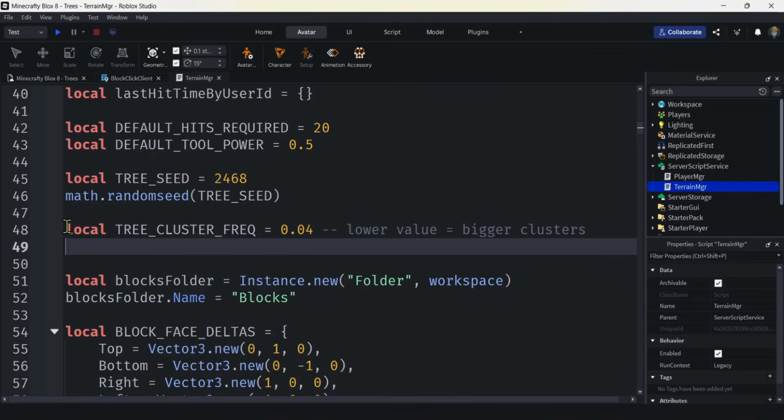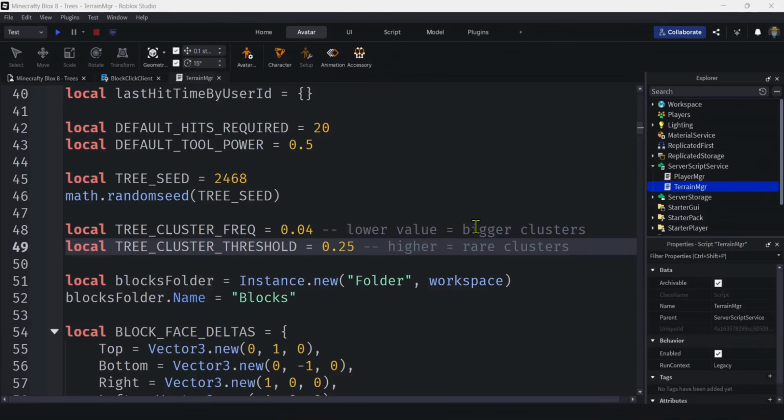And then I'm going to do another one for how rare or how often the clusters appear. So that will be tree cluster threshold. Right. And that one, in the demo, I had 0.25, so let's stick with that. Here, higher is rarer clusters.